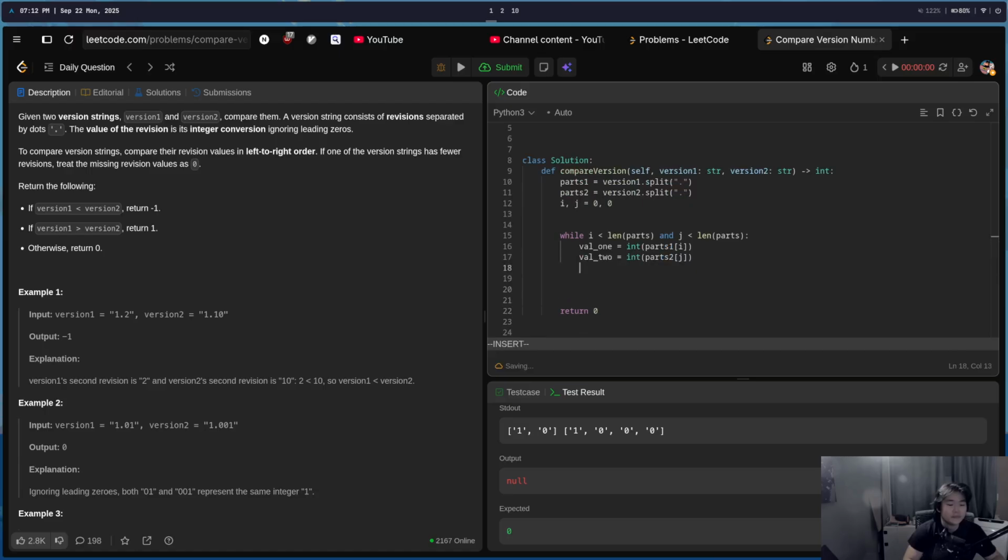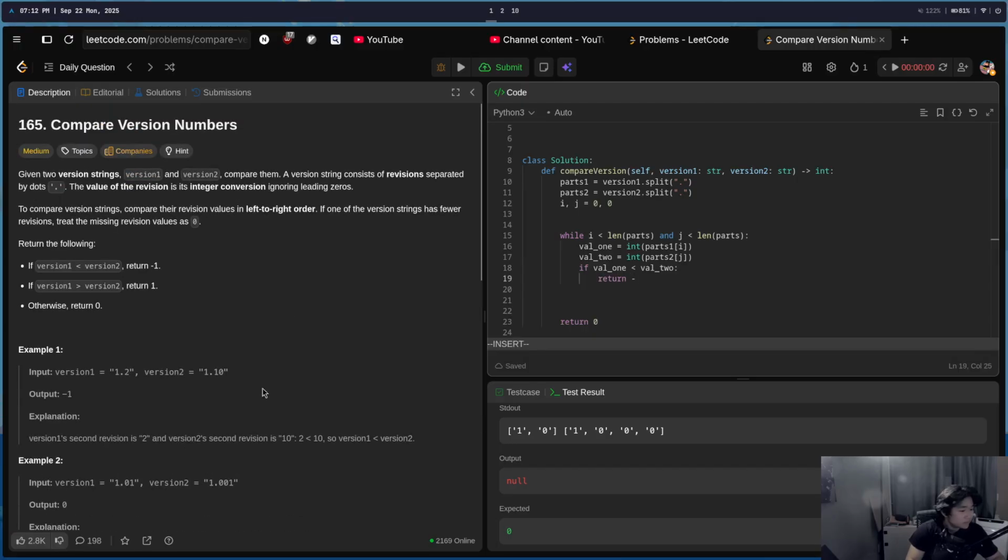Okay, now compare. If val 1 is less than val 2, then return -1. If val 1 is greater than val 2, return 1.